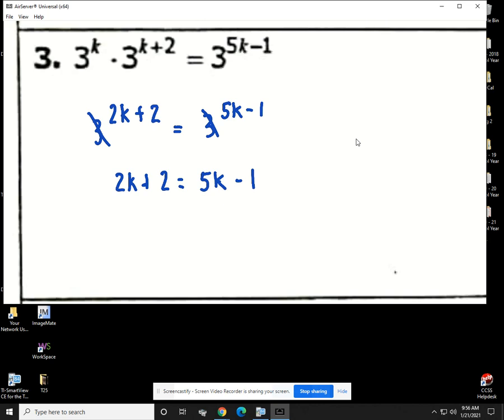So, remember, there's variables on both sides. I like to move the smaller one. Which one's smaller, 2k or 5k? How do I move 2k? Subtract 2k. So 2 will equal, what's 5k minus 2k? So 2 equals 3k minus 1. Now what? Add the 1. What's 2 plus 1? So 3 equals 3k. And then finally we divide by 3. So k equals 1. Does that make sense?